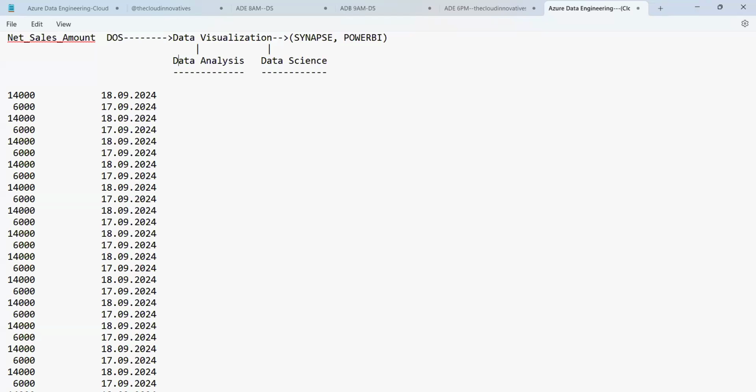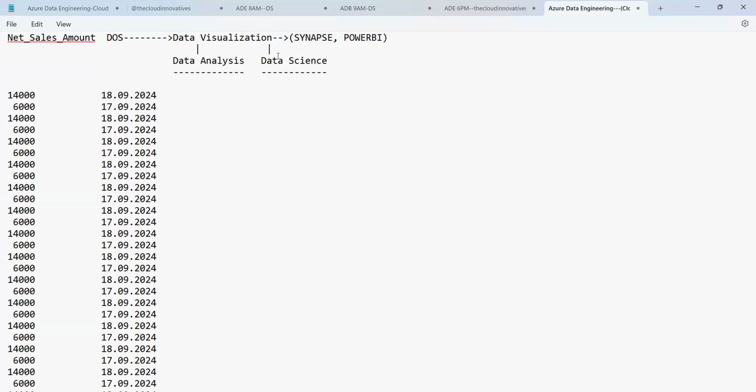So what does data analysis do? It compares one row with the second row and decides which row has more value. That means which day's sales is more. When you want to know which day's sales is more, that is decided by the process called data analysis. Data analysis compares one situation with another and provides a decision. Now, what do you mean by data science?